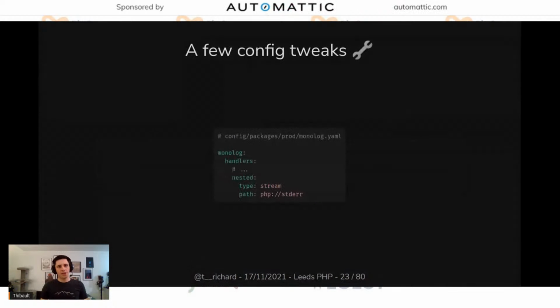And then the last thing we need to do is to configure Monolog to write the errors, so the logs, to PHP stderr. And these logs will actually be forwarded to another AWS service called CloudWatch Logs, which will allow you to browse and search through your logs.